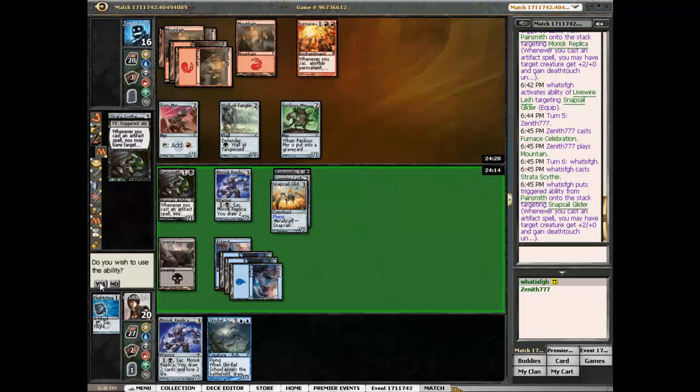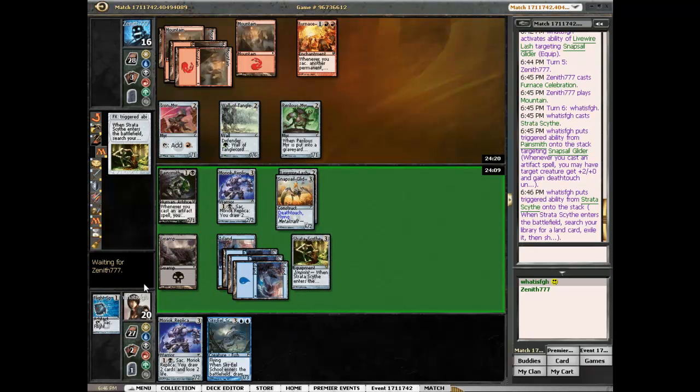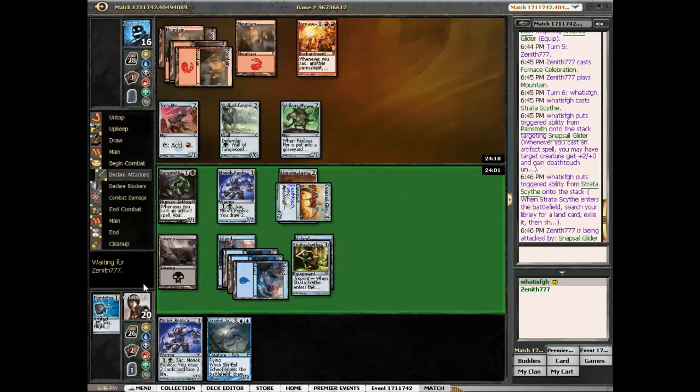If I had a mountain, I'd go get a mountain. I could have played the eel there, but I didn't, because I'm pretty sure this will hit. Okay, he took like 2 minutes to take it. And, yeah.